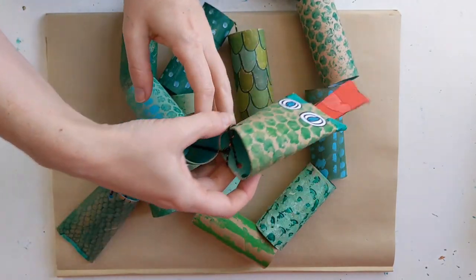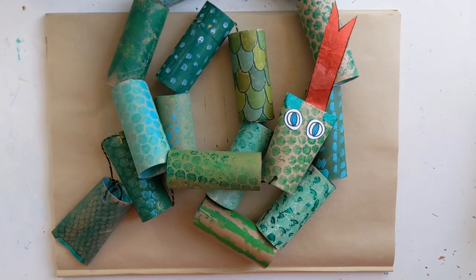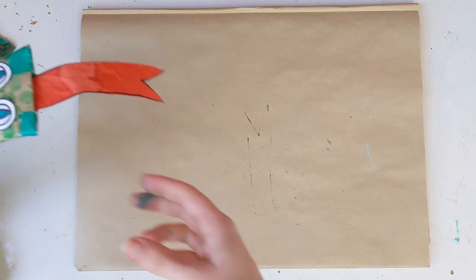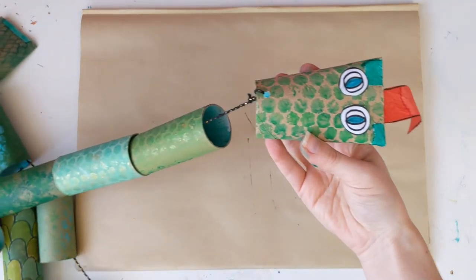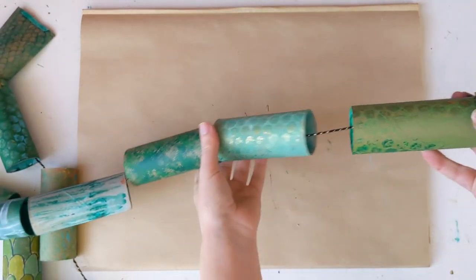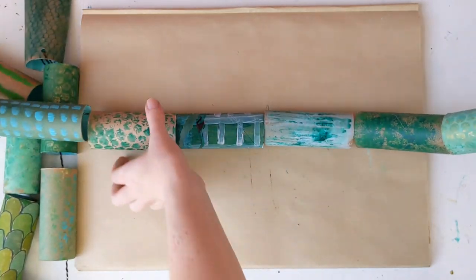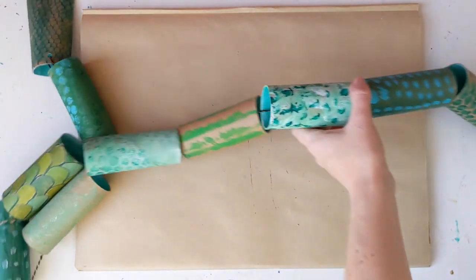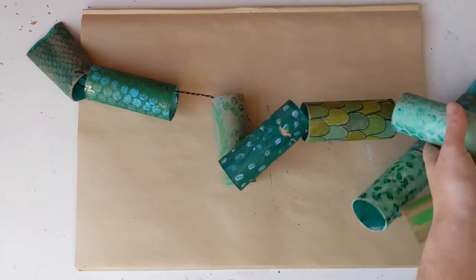There are many different types of snakes all over the world and a lot of them are green. There are several species that are called green snake, all belonging to the same family and named for their color. There's some more information about green snakes down below in the description.